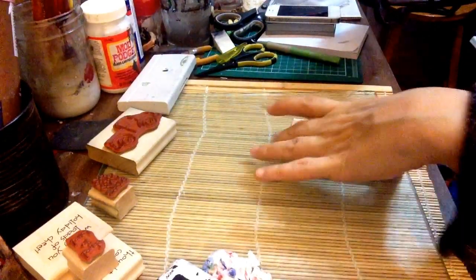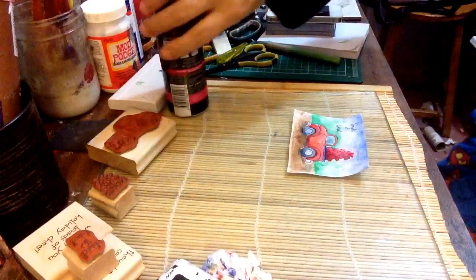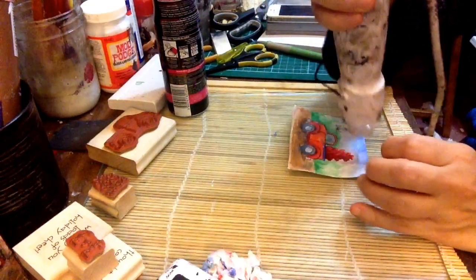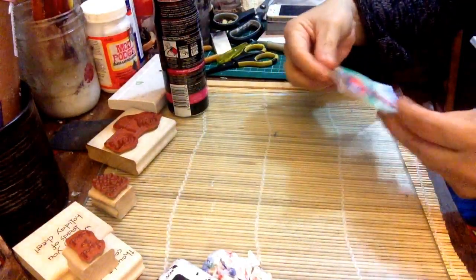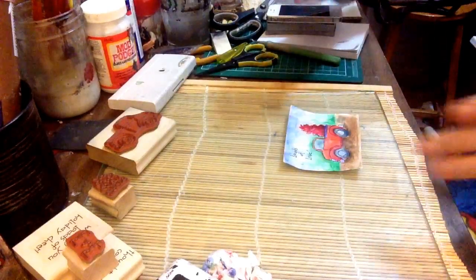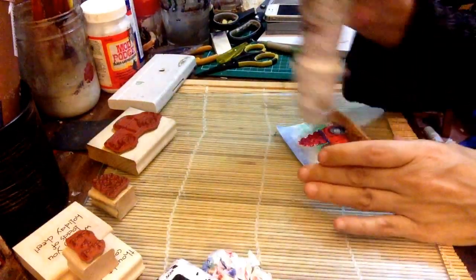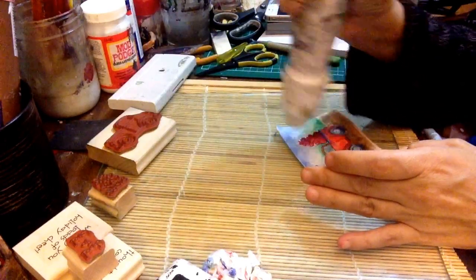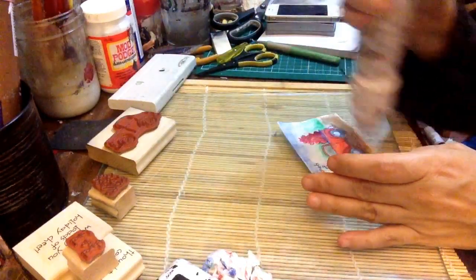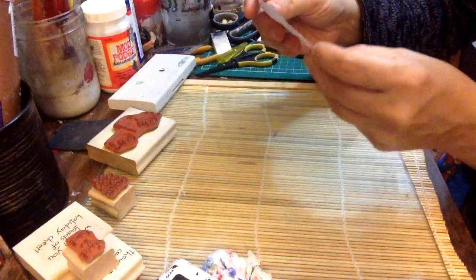So I'm just throwing some hairspray on there. And dry it up a tad. Oops, on the edge. You guys are really probably wondering what I'm doing. So I'm going to throw a little bit more hairspray on there. I just try all these different things to play with it, and this is what I've come up with. Ways to kind of preserve my art. I don't know if you can see the reflection of the hairspray on there.